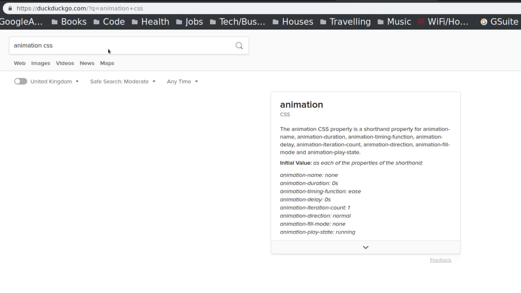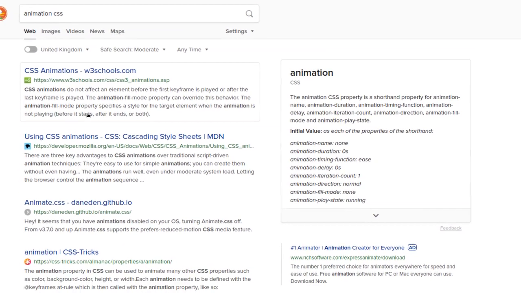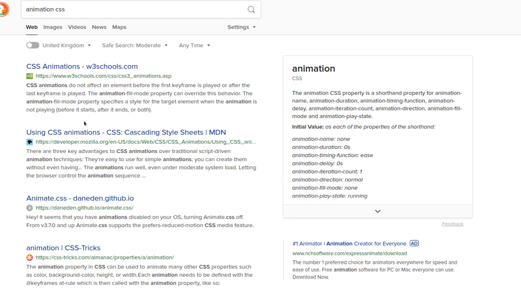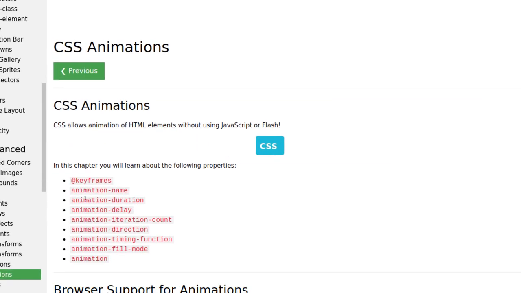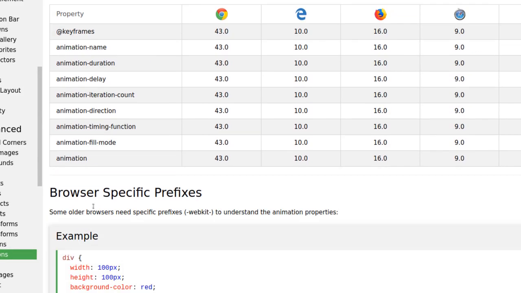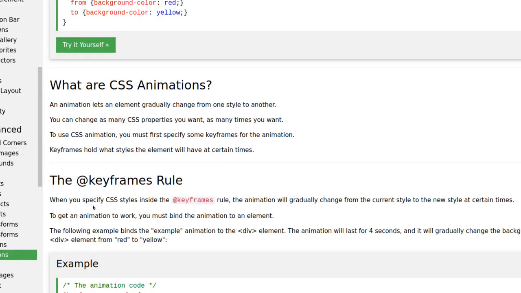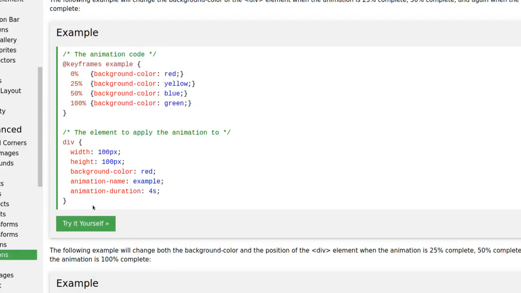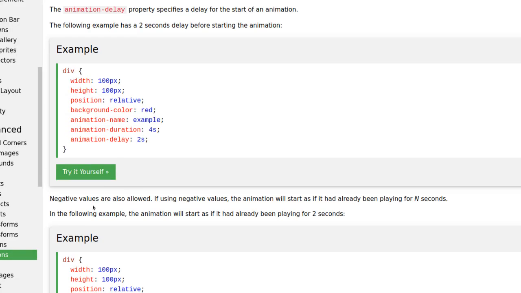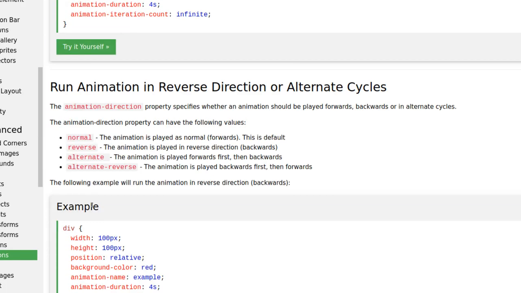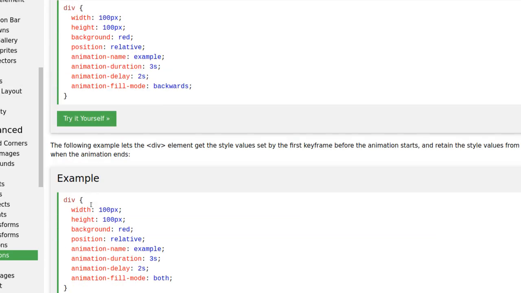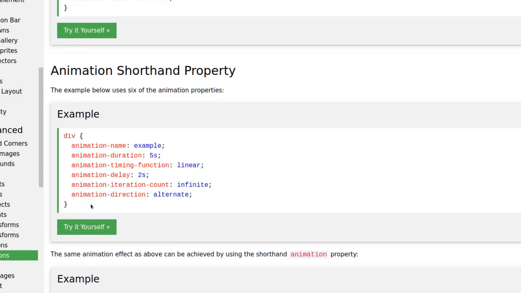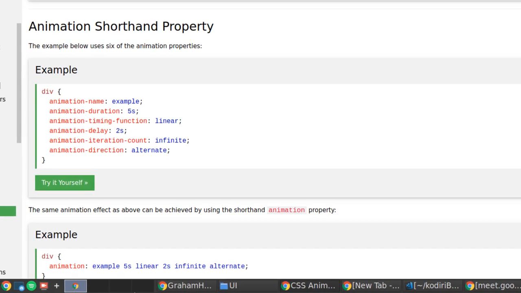Why does Google not know what I'm talking about when I just type animation, honestly? Got name and duration, which is all you put in, isn't it?